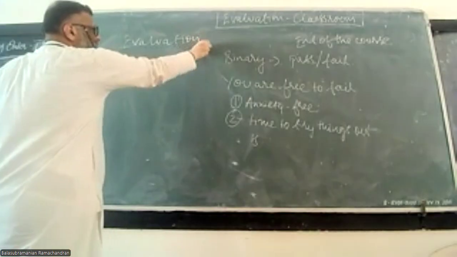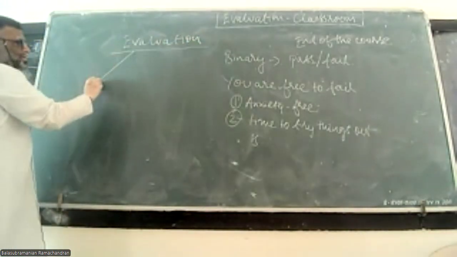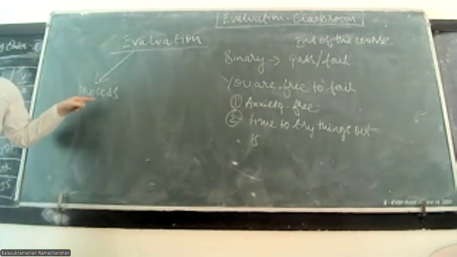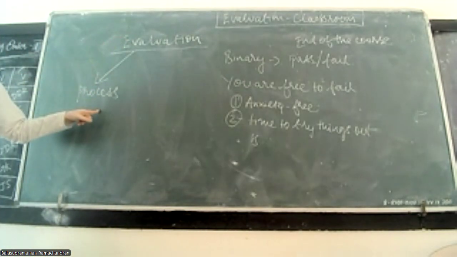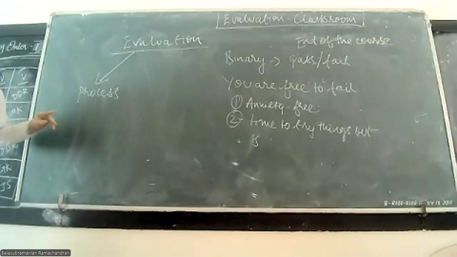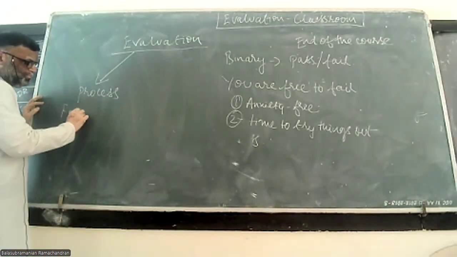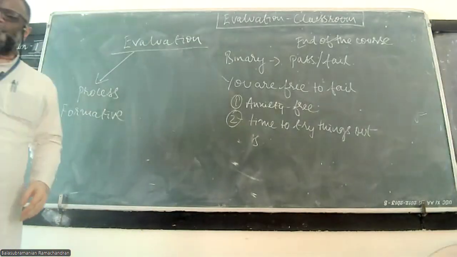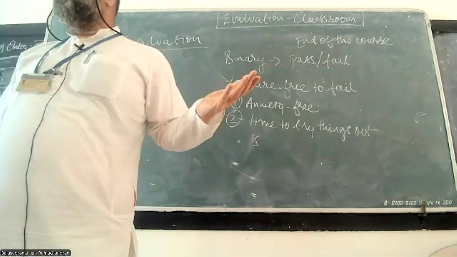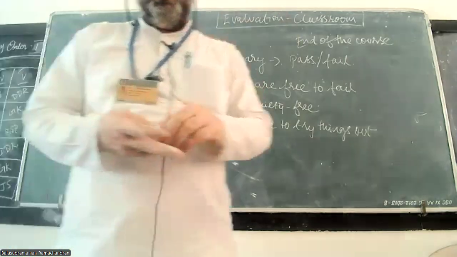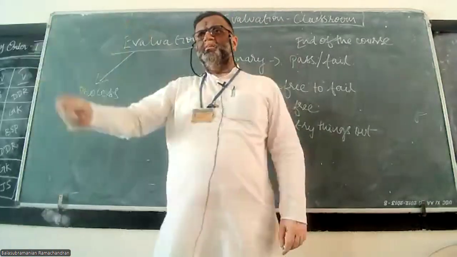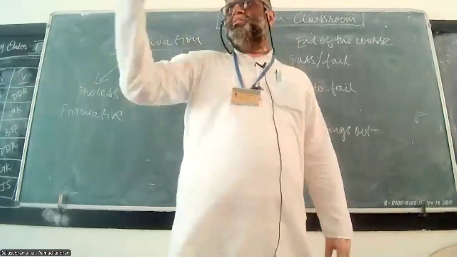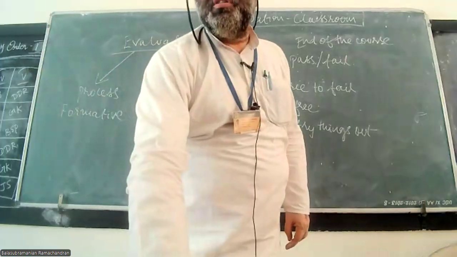In fact, evaluation can also be about the product. When it's about the process, that is, if I'm evaluating the process of learning or process of thinking, what do I do? It's called continuous assessment, a formative evaluation. For example, I teach. I give you an example. I do something, I teach, and then I conduct a quiz. That is a formative evaluation. And then I judge.